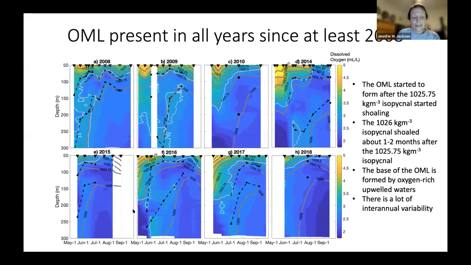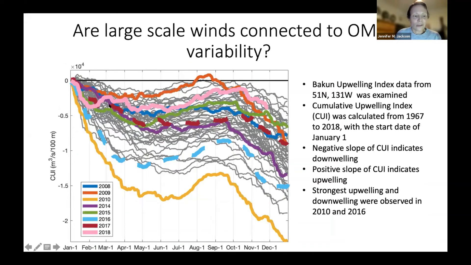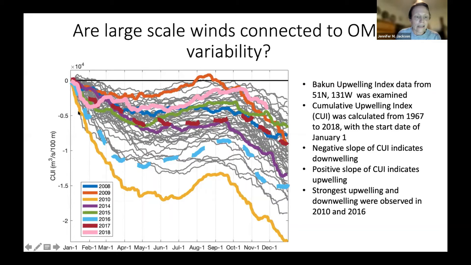There's lots of inter-annual variability, so we looked into what could be causing it and landed on the wind. What I'm showing here is a cumulative upwelling index from 1967 through 2018 — the colored lines are the same years shown in the previous slide. This is based on the Bakun upwelling index at 51°N, 131°W. A negative slope indicates strong downwelling — for example, the strong negative slope in 2010 — and a positive slope indicates an upwelling period. This location is generally downwelling-favorable but there are times in the summer when upwelling winds dominate.